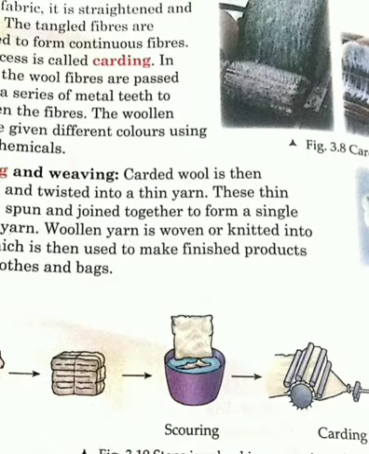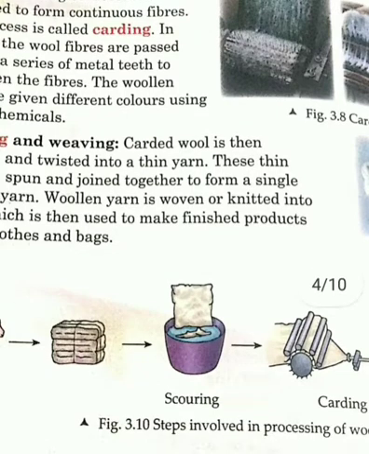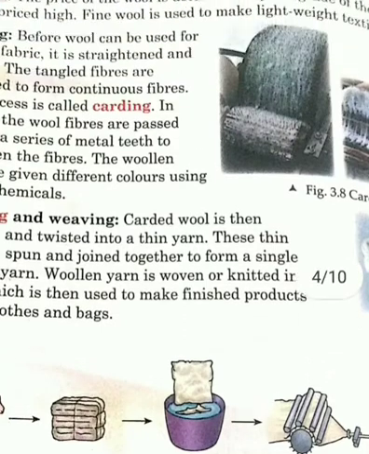What is grading? Grading means separating the good type of wool from the second type of wool, which is not so good. Grading means we are classifying the wool into grades according to their length, color and texture: how long the fibers are, whether their color is rich or not, what about the texture. So all these things are considered when we are grading the wool. After grading, what are we doing? Carding.